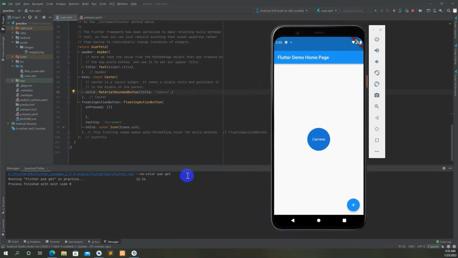So as you can see, we actually successfully tested our package. We first created the package, then uploaded it to a Git repository. Then by using this Git repository, we used this package in another Flutter project, and we are seeing this is a pretty successful attempt. We can customize more things.